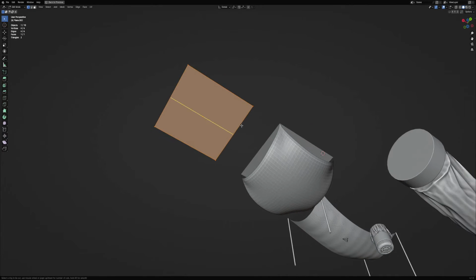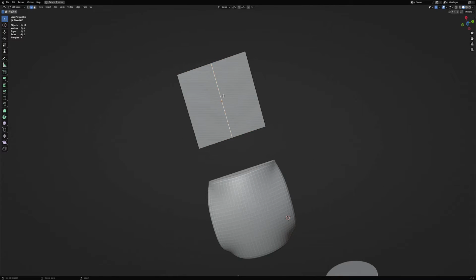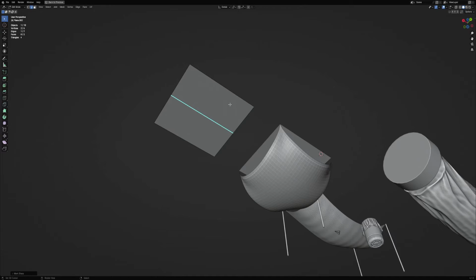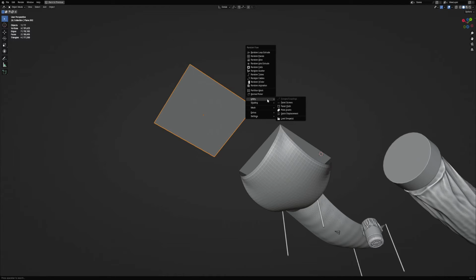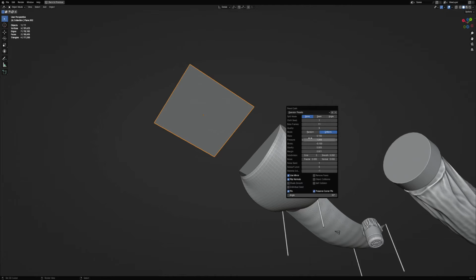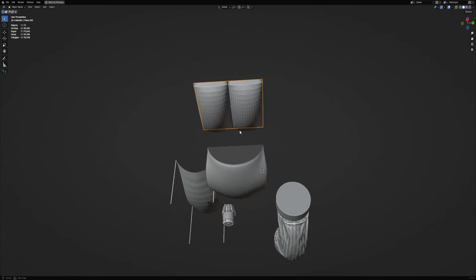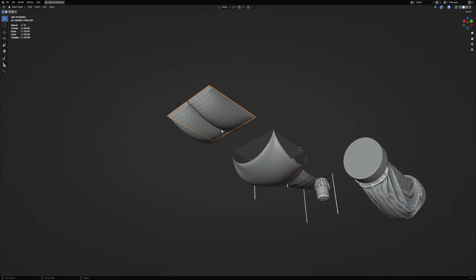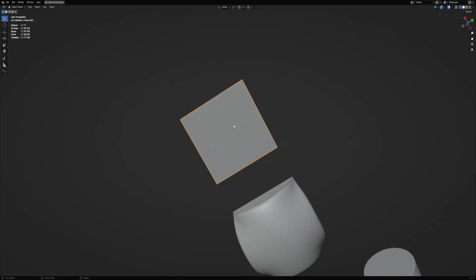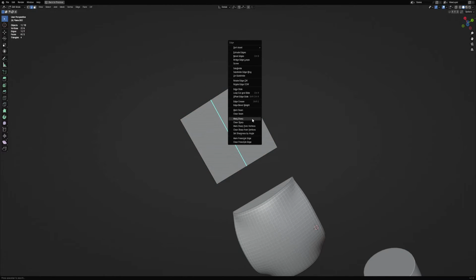However, if you use the crease on the inside of the mesh, mark sharp, not crease, the mark sharp. If you mark sharp edges on the inside of the mesh, it will pinch the cloth on that area. Final cloth, and increase the subdivision. There we go. It will pinch that.